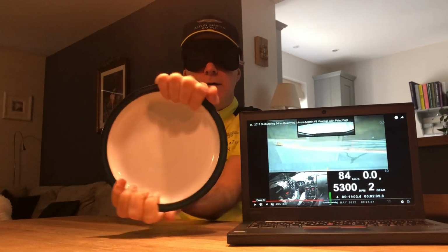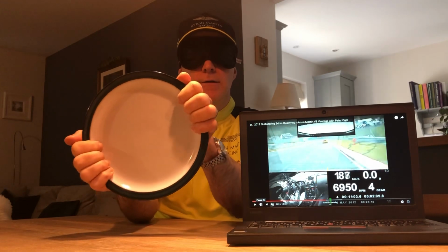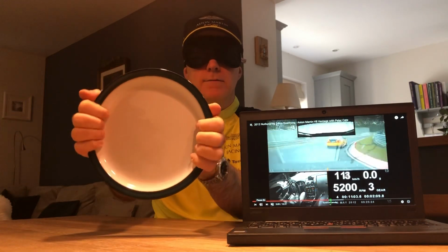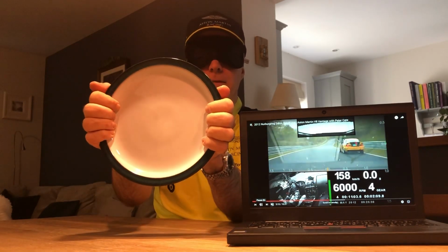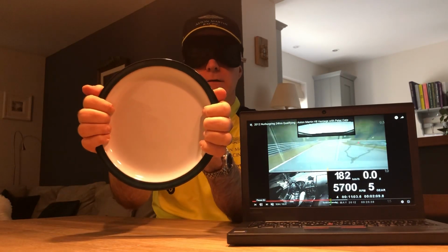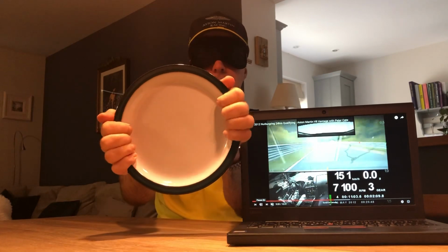Now, that's it. Out of Versailles and then down to Adenauer Bridge. Long left and then short right. Up the hill. And then the Lauder curve should be flat. And then crucial corner, Bergwerk. Love this corner. And then on the power as early as you can. Up the hill.